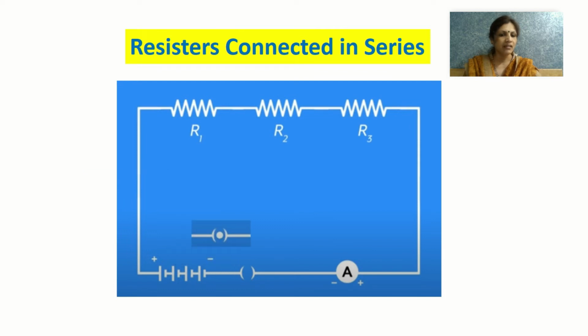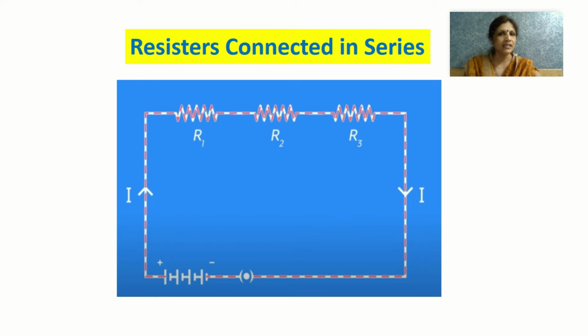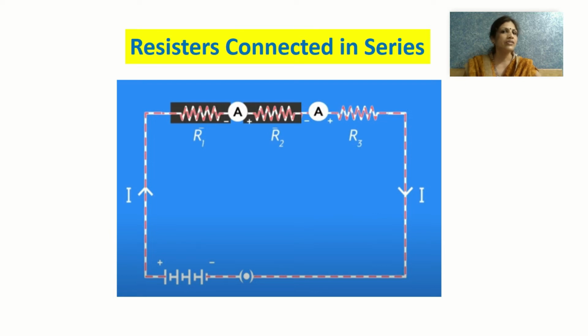So when you plug in the key, the current will start flowing through the circuit. Now we will connect an ammeter between the two resistors R1 and R2 and measure the current in the ammeter. Then we will connect another ammeter between the resistors R2 and R3 and measure the electric current in that ammeter. You will observe that wherever you connect the ammeter, when the resistors are connected in series, the current flowing through the circuit remains the same. The current remains constant because current is flowing only through one branch. There is only one way for the current to flow through the circuit. So when the resistors are connected in series, the electric current flowing through the circuit is constant.